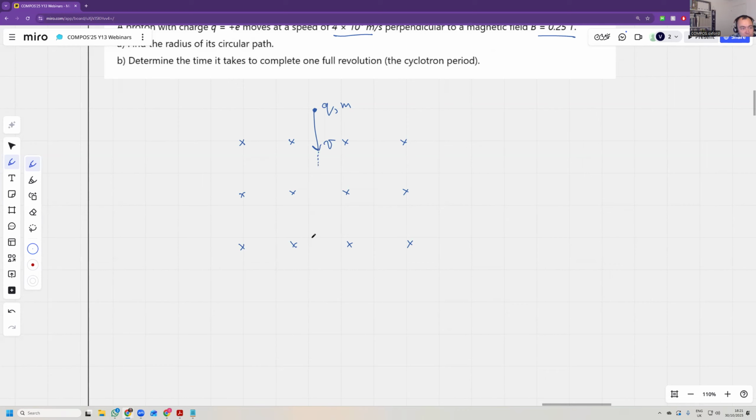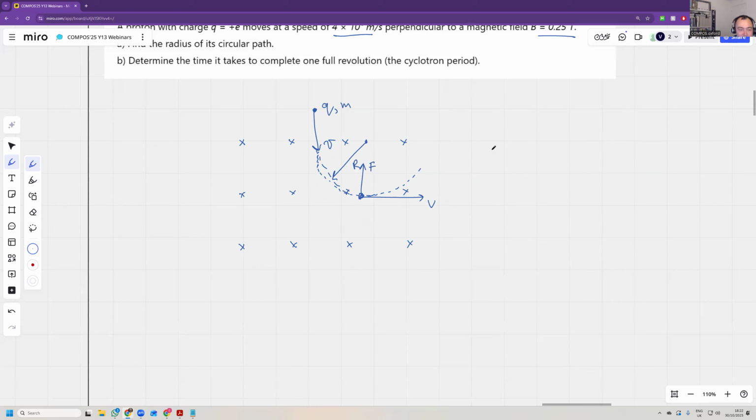And we know that we can use the left-hand rule. So the current is along the velocity, so current is down. Field is into the page, so there will be a force to the right. So the proton will be deflected to the right, or to the left if you are the proton, and the radius will be r.